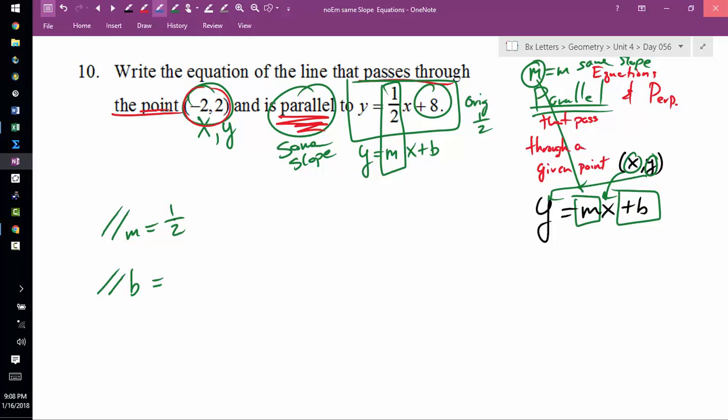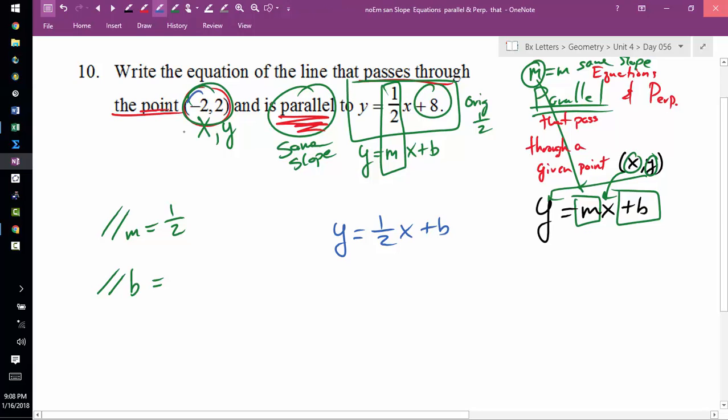So we can use the equation of a line, y equals our slope 1/2 x plus b, and I can say, look, the x value needs to be -2, and the y value needs to be 2. So this y is going to become 2. We're still going to have 1/2, and that's going to get multiplied by this x value of -2. I could put that over 1 to keep it as a fraction. And then when I simplify this, that will tell me the remaining variable. That will tell me my b value. So I'm going to simplify.